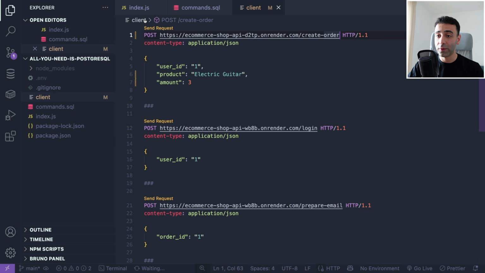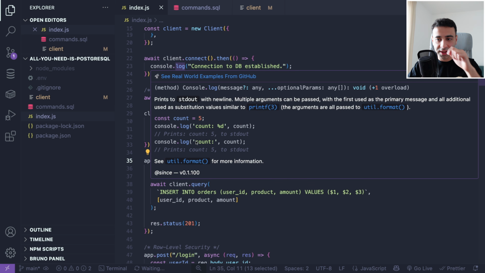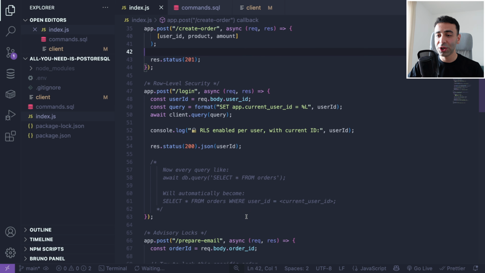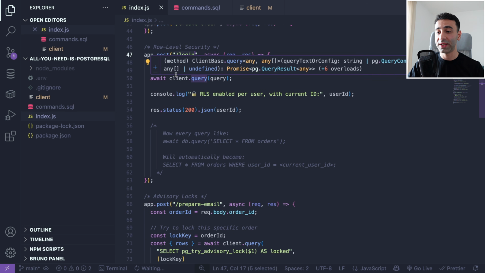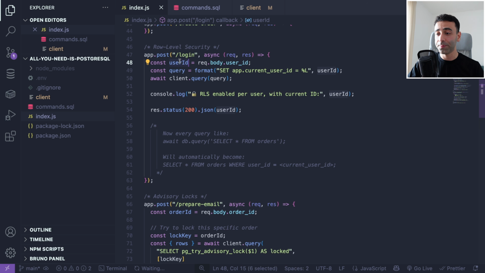Nevertheless, let's go over to our index.js, and we're going to see that here we have a login endpoint. And every time we log in, we take the user ID from the body, and we're going to run this command called set, and then you give it a variable name. In my case, I namespaced it, called app.currentUserID.